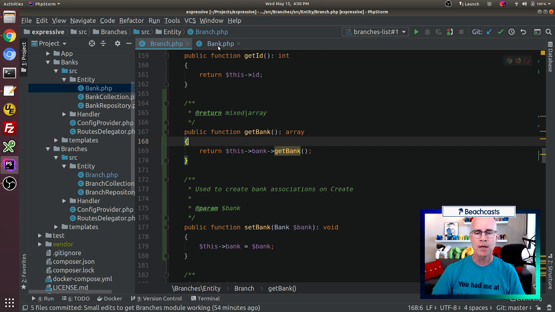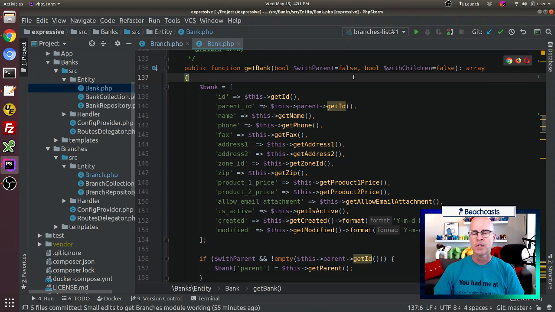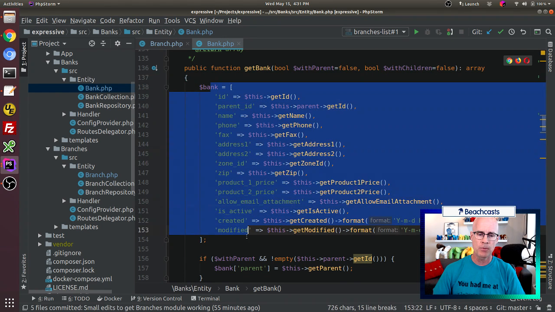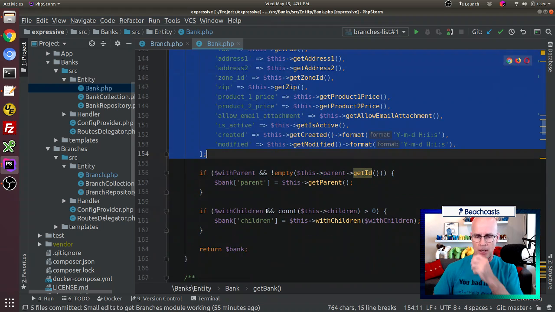So we need to create that method, getBank. Now with the getBank method, what I've done here is I've created two arguments. First, I have a withParents argument, and then I have a withChildren argument. And this enables me, as I'm querying, as I'm getting data from getBank, I'm able to say, okay, give me it with the parents, give me it with the children, or don't give me it with anything, right? So as you can see here, we populate the bank array with information about the bank.